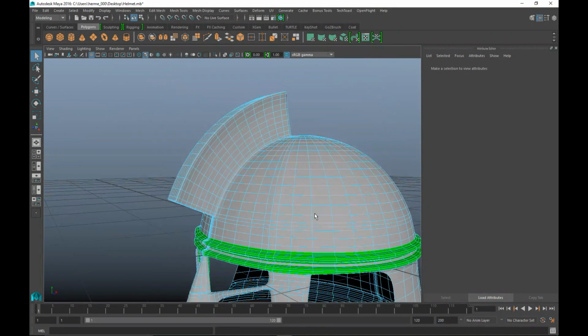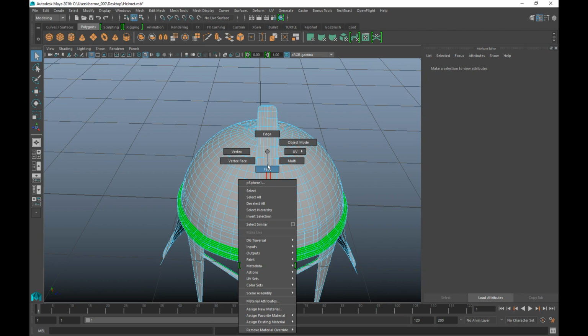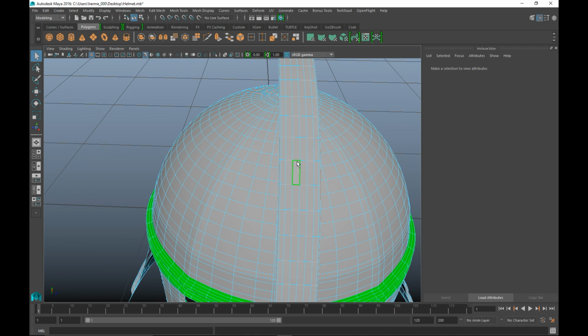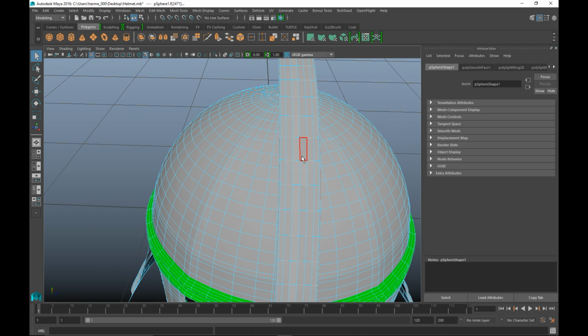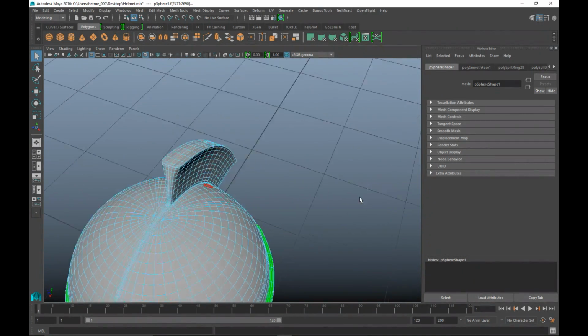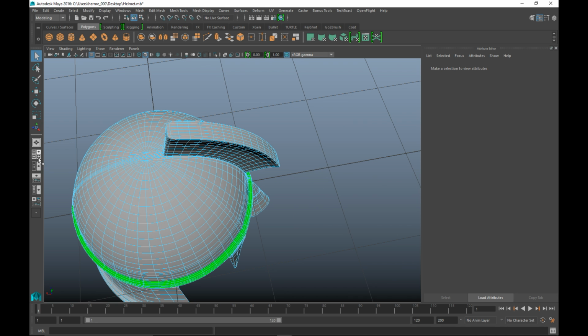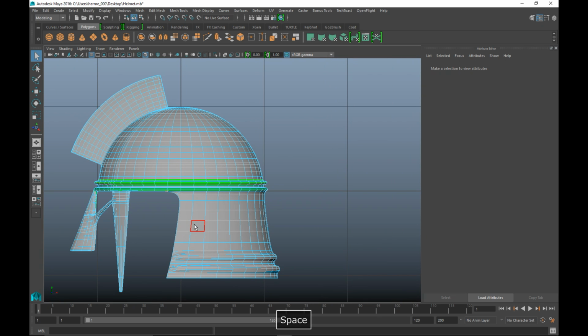Then we're going to take this big thing on top here, and what we'll do is we'll right click a face. Hopefully it's not running all the way through, and it's not. So let's see if we can do it this way. No, we cannot. So we'll have to select it differently.